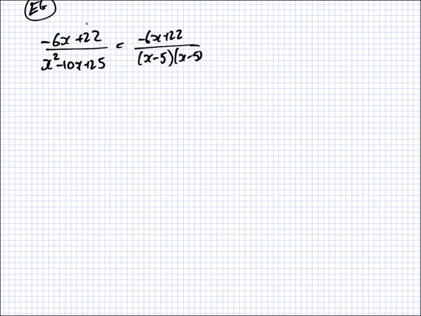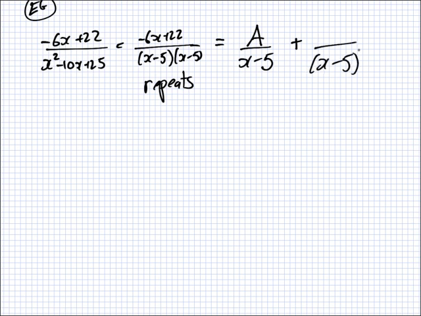The reason this is a problem is because it repeats. So the way you fix that is you say the first one is A over x minus 5, and the second one is over x minus 5 squared, and on the top you can put B. I don't want to do this just yet, because right now I want to practice how we can form this. Believe it or not, you could use B or you could also use Bx. So this seems a bit confusing.